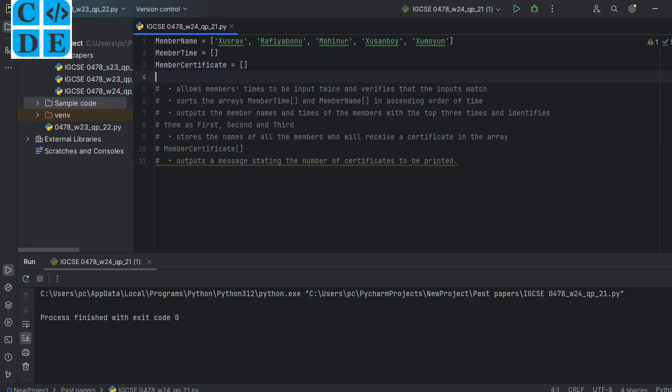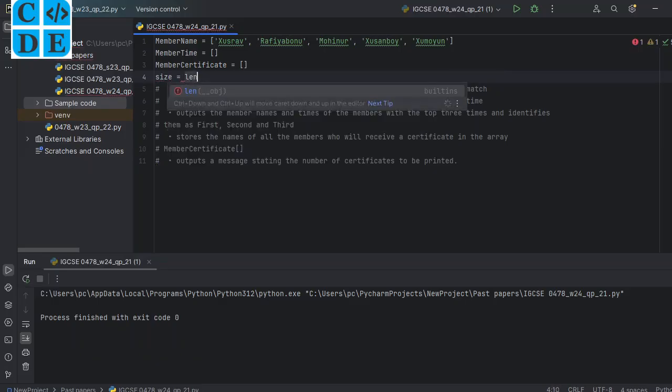So the other thing I think we need to do here is that we need to also get the size of the team. Is it the team or the club? Okay, so let's use size. Now remember that size will be equal to the length of this array.